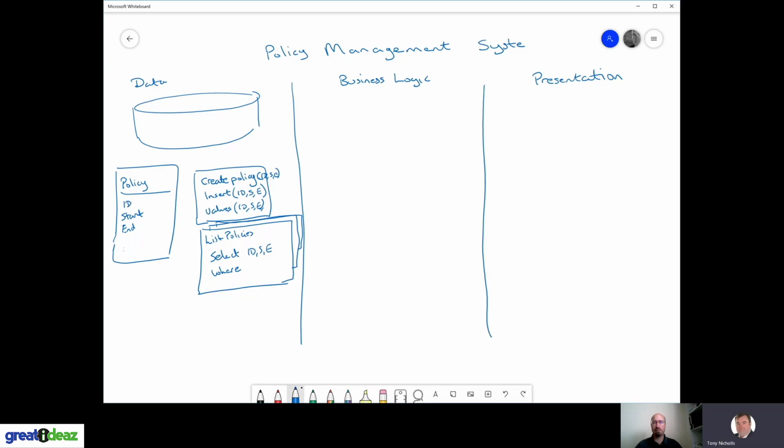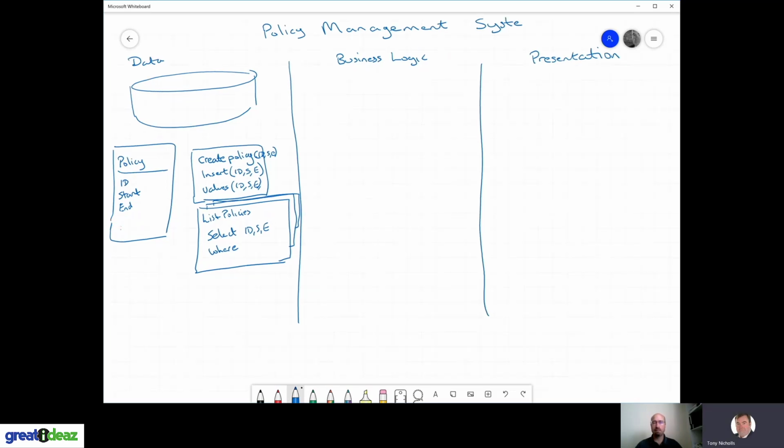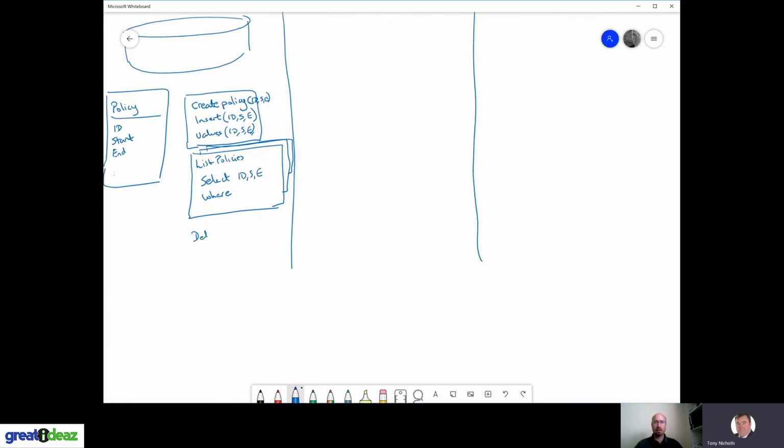Okay. At the simplest, we would also want to be able to, let's say, delete a policy. And essentially, I'm going to have some SQL that's basically a delete using the ID, right? So I need a delete policy. I'm going to give it the ID and I'm going to delete a policy. Okay, great. So I can create some policies. I can select from my list of policies. I can delete a policy.